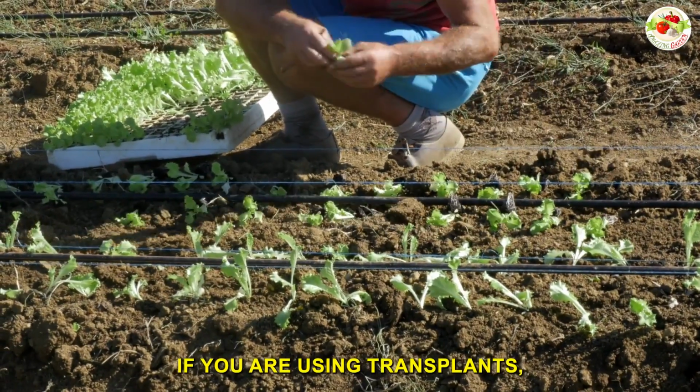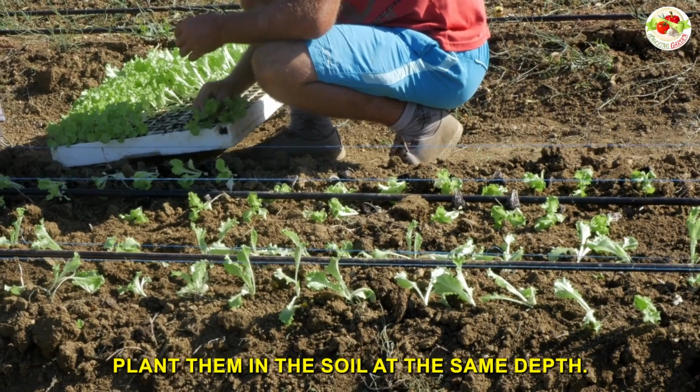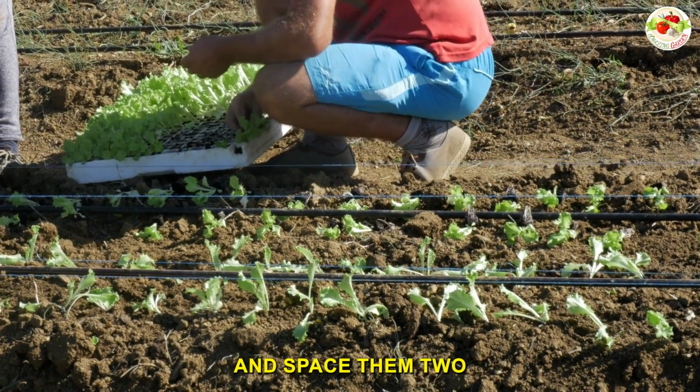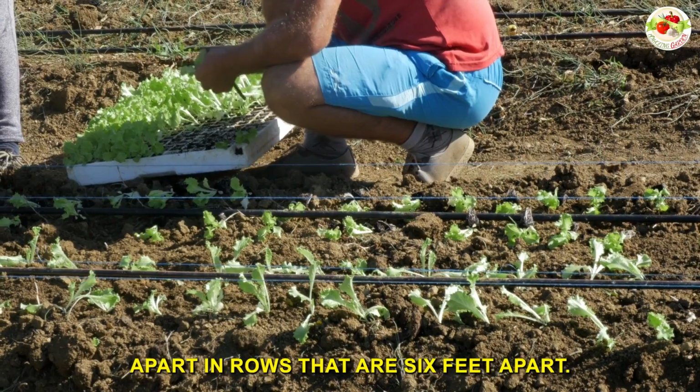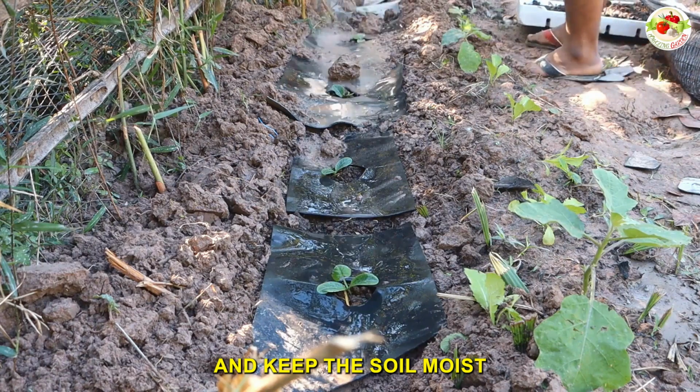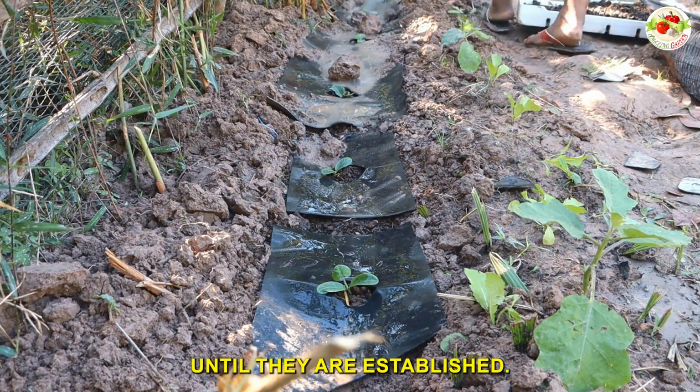If you are using transplants, plant them in the soil at the same depth they were growing in their original container and space them 2 to 3 feet apart in rows that are 6 feet apart. Water the transplants thoroughly after planting and keep the soil moist until they are established.